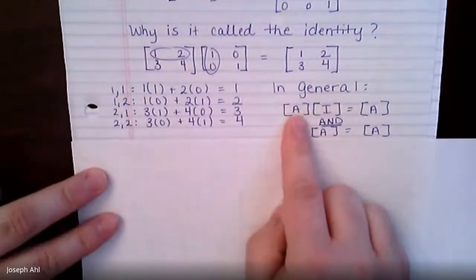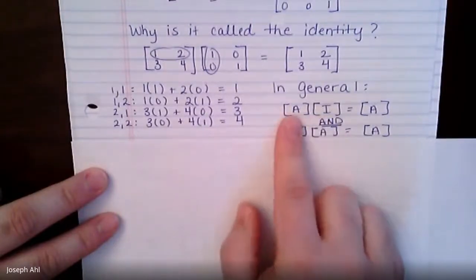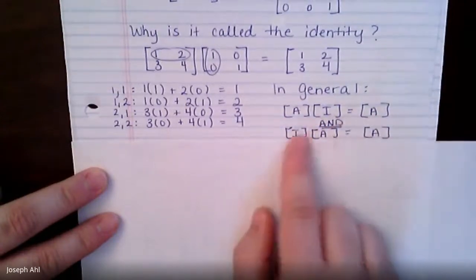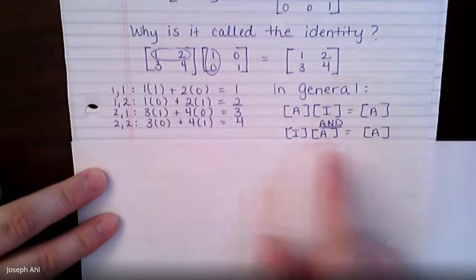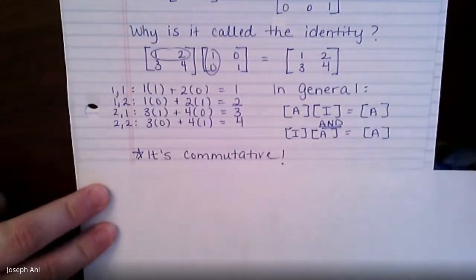And in general, you can see that matrix A times I, where I is the identity for whatever square size matrix A is, gives you matrix A. And if I reversed it, we're still going to get matrix A here. So that's just a quick bit about the identity matrix before we get started. Like I mentioned, it's a commutative process. If you're taking notes, I went through that real quick, so go ahead and hit pause and get caught up.